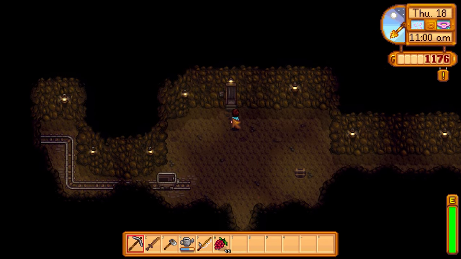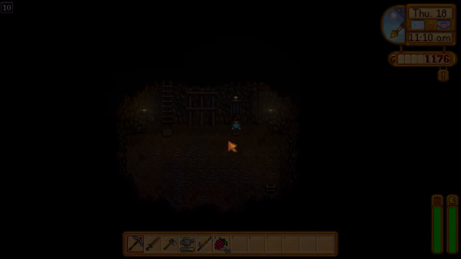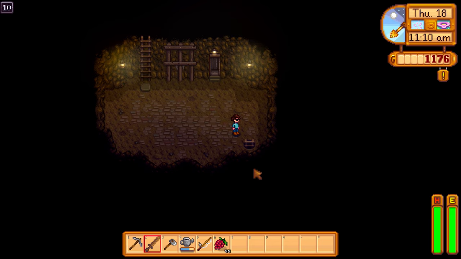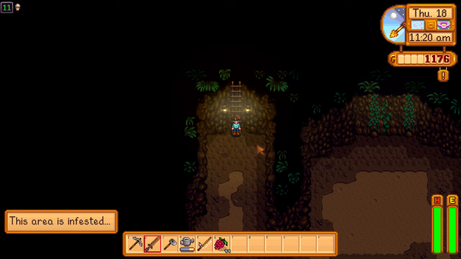But remember, last time we were in the mines, we actually went down and unlocked layer 10. So let's go down here. And this is going to be a great opportunity for us to test out our brand new sword. Oh man, I forgot to check what my luck was today. So I don't know how lucky. Oh, whoa. This area is infested.